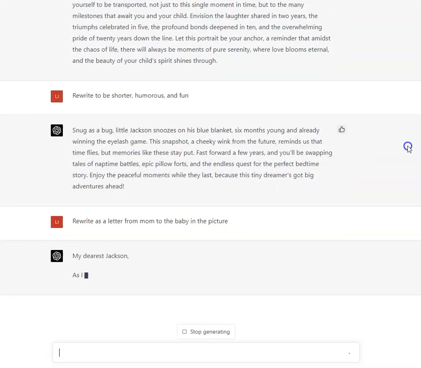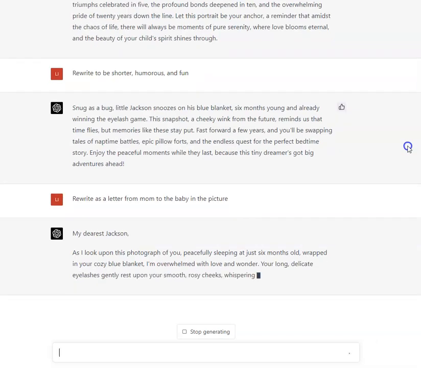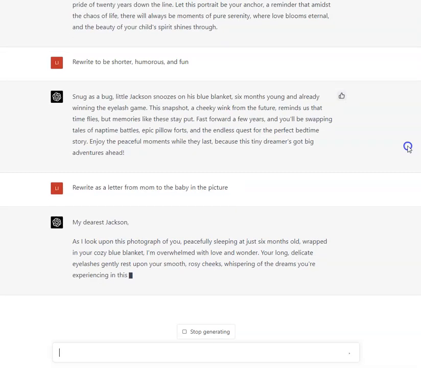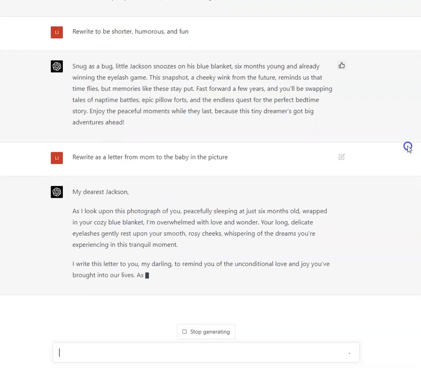My dearest Jackson, as I look upon this photograph of you peacefully sleeping at just 6 months old, wrapped in your cozy blue blanket, I'm overwhelmed with love and wonder. Your long, delicate eyelashes gently rest upon your smooth, rosy cheeks, whispering of the dreams you're experiencing in this tranquil moment. I write this letter to you, my darling, to remind you of the unconditional love and joy you've brought into our lives.